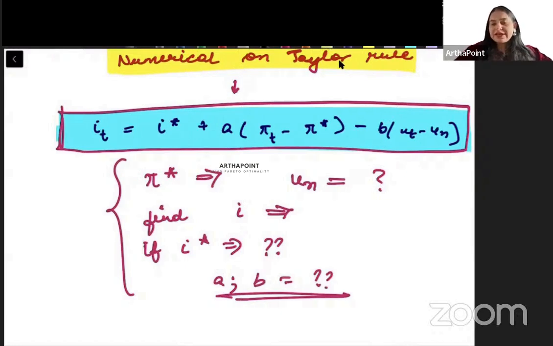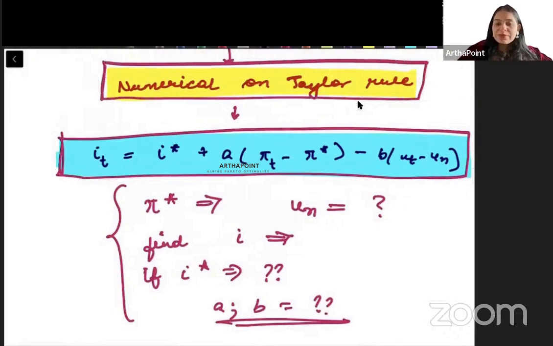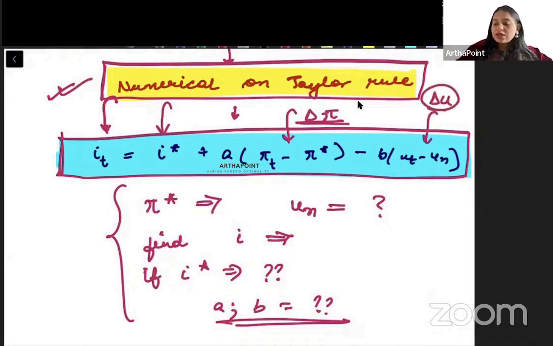Toh this is these are the 10 important questions from unit 1 beta. And one of these questions will definitely be asked in exam I can give you in writing. Please go ahead and practice these questions. jahaan jahaan par I have mentioned that a numerical may be asked. Please please please un equations ko achche se karle na taa ki kisi bhi tarike se numerical poochha jae. Target interest rate dekar inflation gap poochha jae. Ya unemployment rate ke gap ko deke interest rate currently economy mein poochha jae. You should be able to go ahead and solve the questions well.